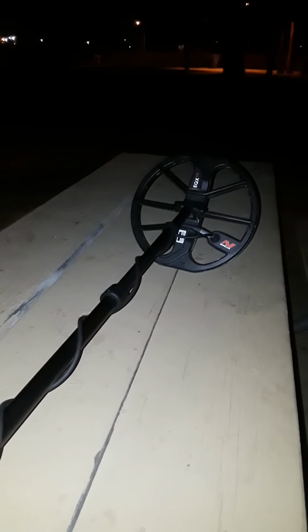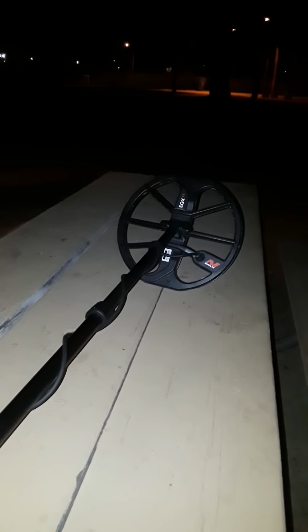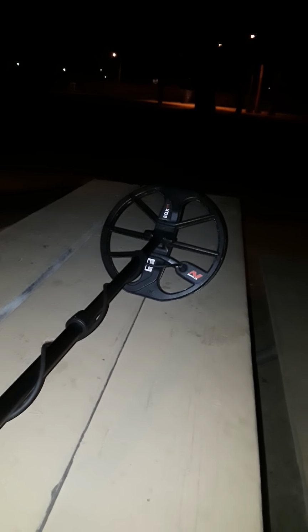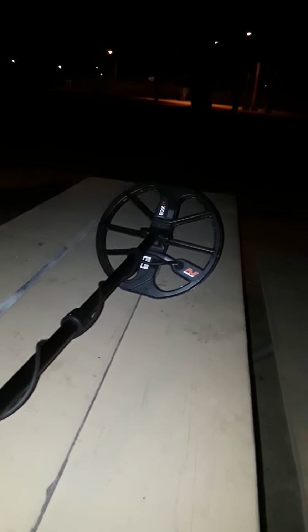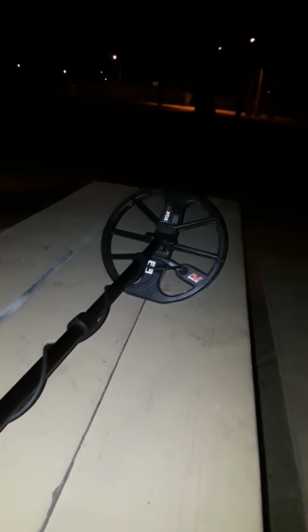Depth, from what I've seen at air test and played with, it does hit stuff pretty deep all across the board. But of course that's an air test, and when you get ground mineralization, dirt, if a coin's in the ground long enough, it builds a bigger matrix and it helps with the detection, all those factors. And of course with headphones, you can pick out deeper targets. But air testing's proved pretty nice. I'm hoping to get some other depth tests soon.